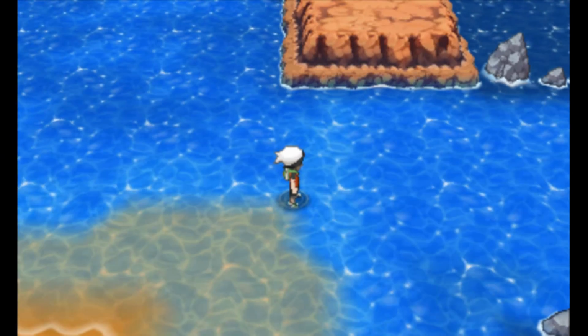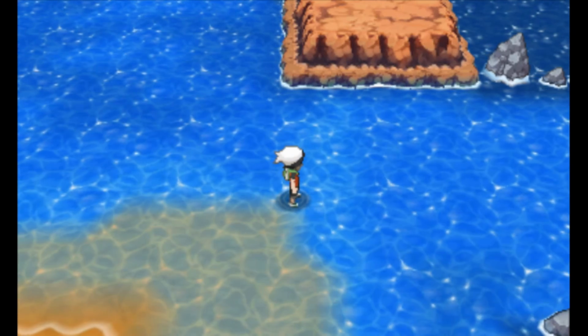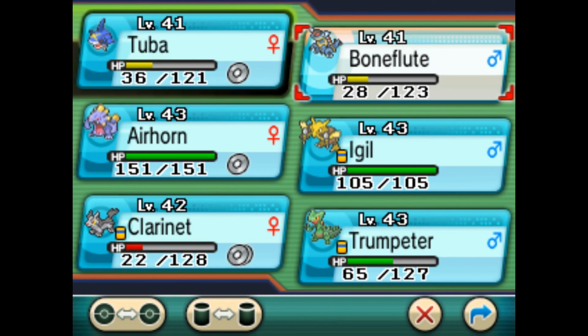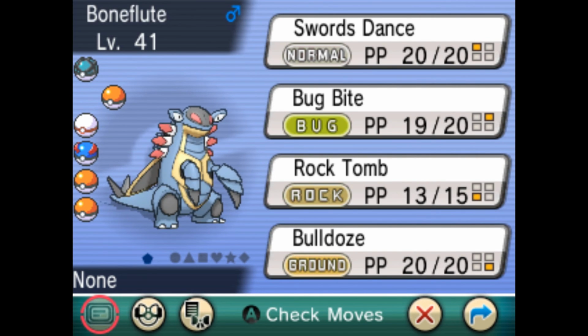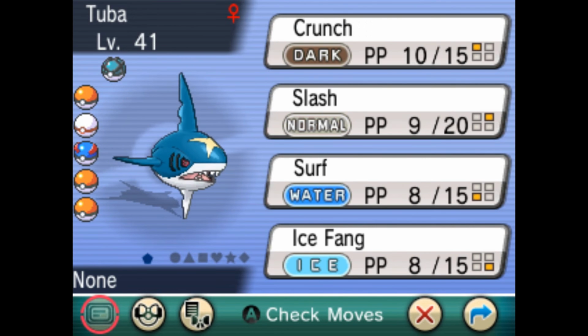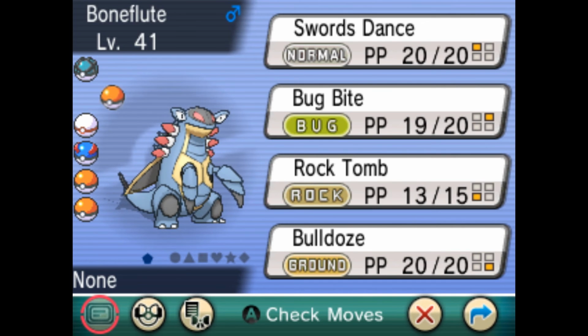Welcome back to the Pokemon Alpha Sapphire Challenge Run. Last time, actually, there would have been some more stuff tacked on at the beginning of this. Anyway, I did a little bit of training for Tuber, just getting her up even with Bone Flute. I am probably going to use these two against Tate and Lizza next. So I just wanted them to get a little bit up, not quite to 43 like the rest of the team, more up to 41, because I'm probably going to use these two against the gym trainers, and they're going to get a bit of experience off of them.